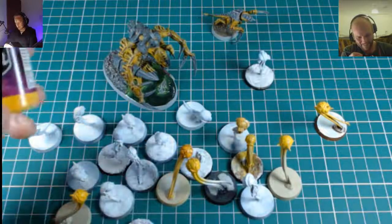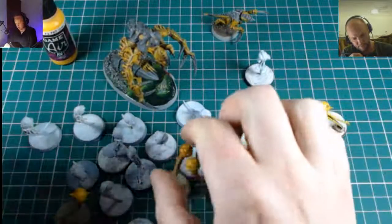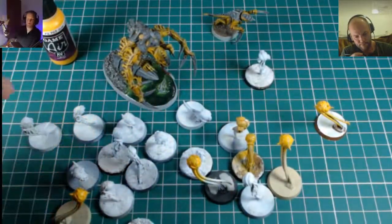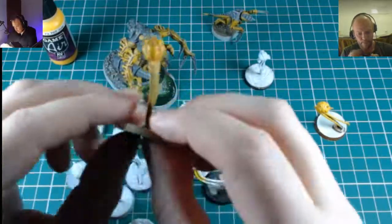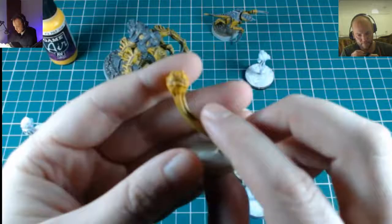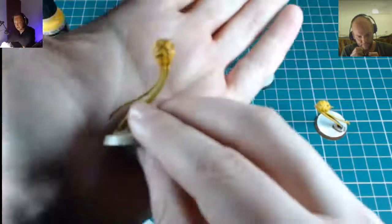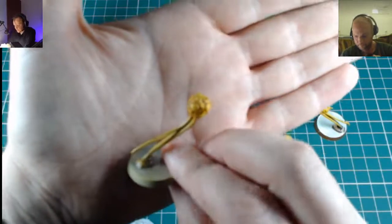I did, however, recently try Contrast colours, and my mind was blown. Contrast colours, I believe, were designed so that you could just slap the paint on and get your miniatures painted. But with a lot of control, you can get some wonderful colours, shades and techniques out of these. I just gave it a test. I bought it after I'd started doing these ones. Where it runs into the recesses, it becomes a little more concentrated. The colour was absolutely fantastic, and it was everything that I wanted from this yellow.